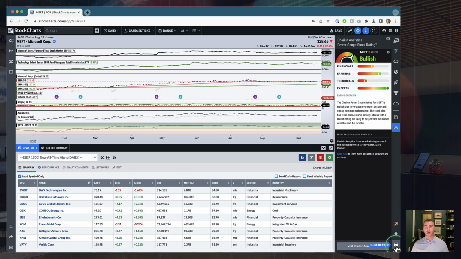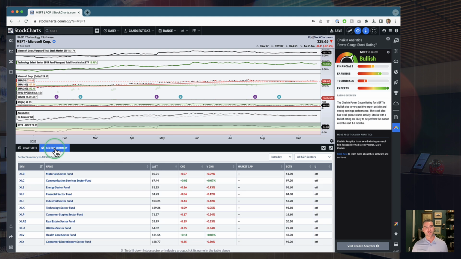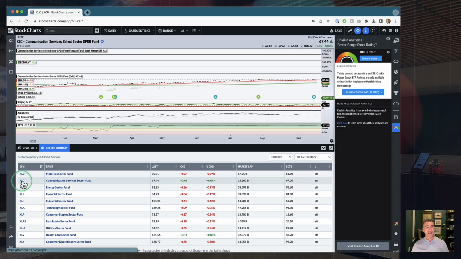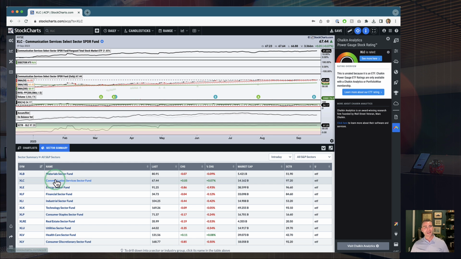Finally, we have our drawer down at the bottom. Now, this gives you another way to see your chart lists here in ACP. Also gives you access to the sector summary, which is a tool that I absolutely love. Allows you to drill down from that sector level into the next layer down, looking at the actual industry groups within.